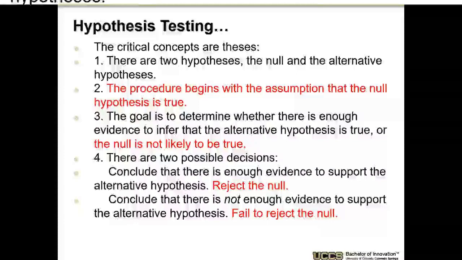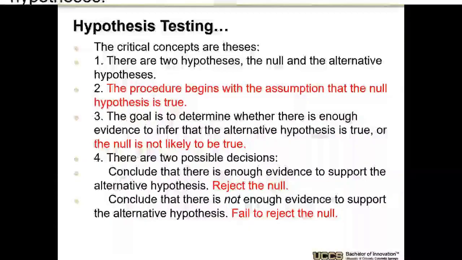So there are two critical concepts here. There are two hypotheses, the null hypothesis and the alternative hypothesis, right? The only thing we can do with statistics in our experimental design is reject the null hypothesis. When I reject the null hypothesis, I accept the alternative. And this often leads to things that are somewhat confusing. We'll go through a bunch of this in a second, right?